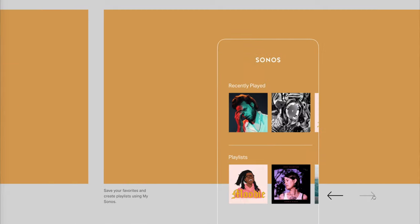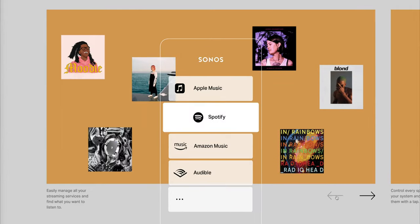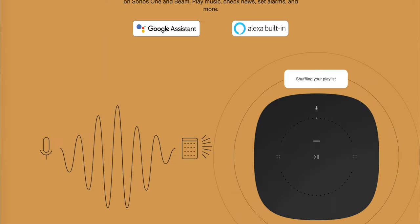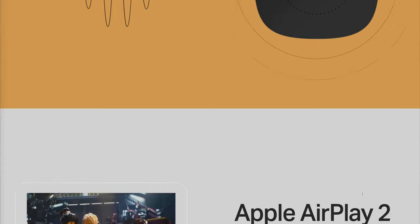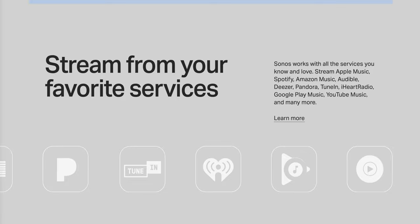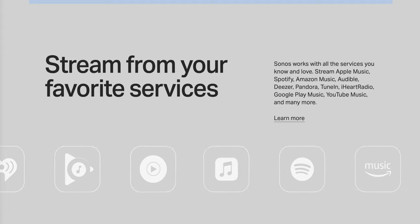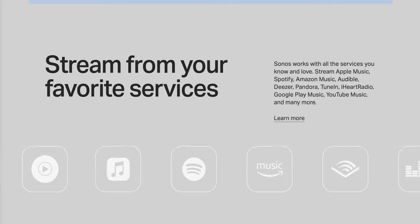One thing to keep in mind: all the content that goes into the Sonos has to come from their app. You're not going to be able to Bluetooth to this thing. You can AirPlay to it, you can play something via HDMI if it's on the TV, but you can't plug in a 3.5mm or an RCA. So it's very controlled as far as what goes in. They have a wide list of streaming services that do work with it, but just keep that in mind — it is a closed system.